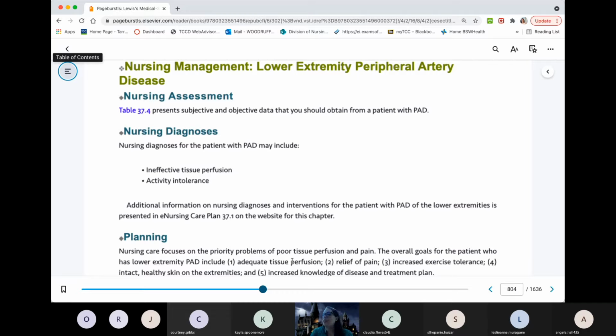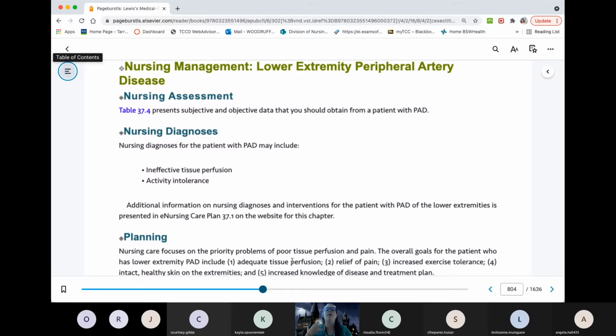And what does that mean when you guys hear that? How much they can do, maybe? Yeah. Like the tolerance of exercising? Yeah, like pretty much how much can they tolerate exercise? So it looks like they're having a problem here with getting oxygen or blood flow somewhere. And it says tissue, so somewhere in their tissues, and then that they don't tolerate activity. So I'm already kind of getting an idea.